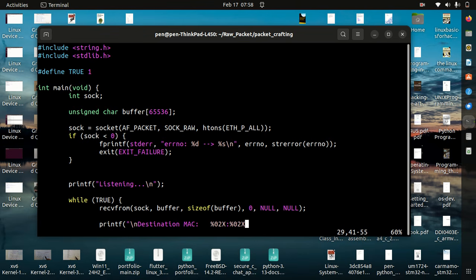It's going to be 6 of them: percent 02 uppercase X, 3, percent 02 uppercase X, which is 4 right now, percent 02 uppercase X, which is 5, then the last one, percent 02 uppercase X. All right, so that's it.